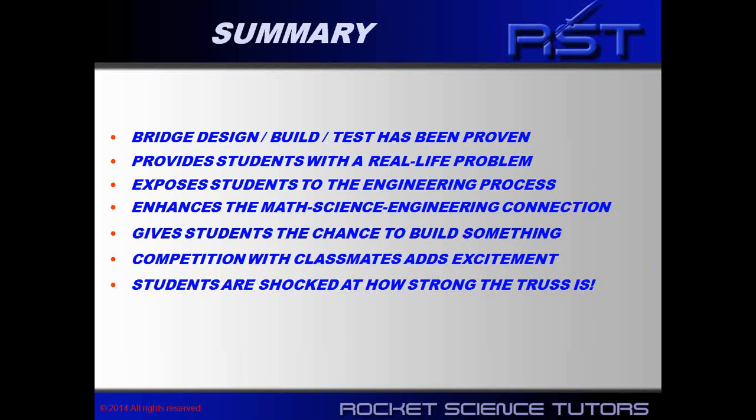I know if you're sitting in a classroom, it's really easy to doze off or get bored or your mind starts wandering. But I think when the students are actually using their hands and they're building something, they're much more likely to be engaged. It could be something they're interested in. They like cutting, they like gluing, they like putting it together. We also have labs where we make polymers, and it's gooey, it feels good. The students like to play with it and pretend like they just sneezed it or something. So they get to be creative with it. And then also, especially in the bridge example, it's competition with classmates. Competition is always exciting. You and your best friend have a competition over who's going to do the better bridge. It makes them more likely to have better workmanship, to have a better design, and to really think of things in a more dynamic way.